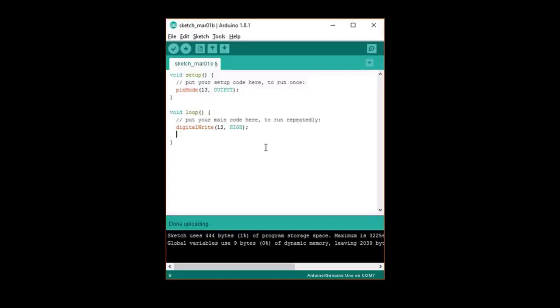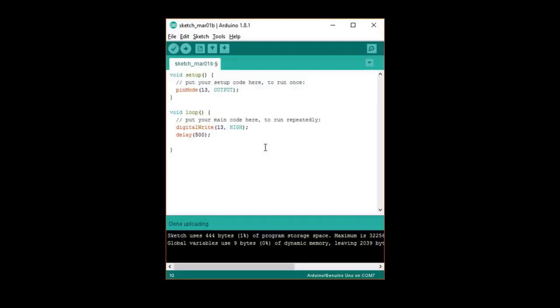That is the programming language of Arduino. So HIGH means on, right? So we are going to turn it on. We are going to give a delay. You remember the symbol of the process flow diagram? We are going to give a delay of 0.5 seconds, that is 500 milliseconds, then semicolon.